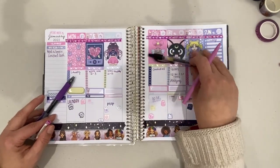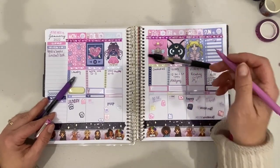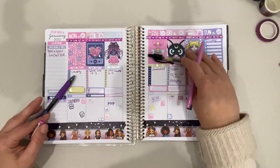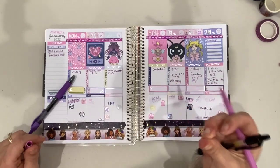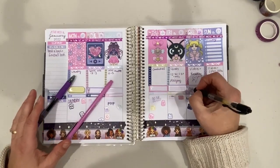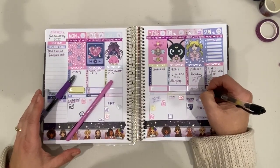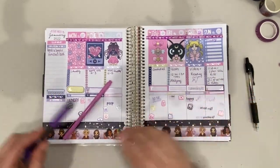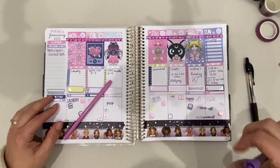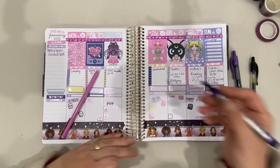The big thing is that I use these pens. Does it actually work on here? Ugh, see, look at that. It smears. So you have to be careful. Yeah, not good. I guess I really should have used a Sharpie pen like this, but I didn't know.